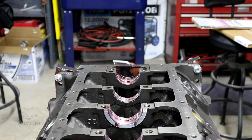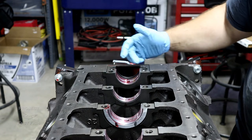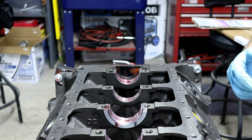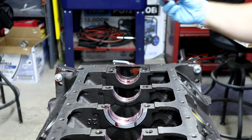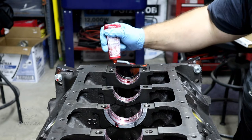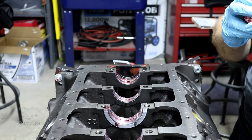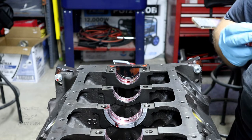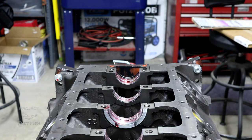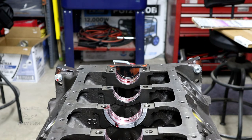A little quick tip for you guys: I know there's already a seal back here, and the seal on the main cap has a little extra part that goes out here to help prevent leaks, but we're going to give it a little extra dot of RTV. The reason being is you don't want any additional leaks here. I hate to be at a spot where you put the engine together and then 300 or 1,000 miles later you find yourself with a leak towards the back and have to pull everything out and pull the main caps off. That's just a little bit of insurance, and those will spread out once we get the main cap on there.